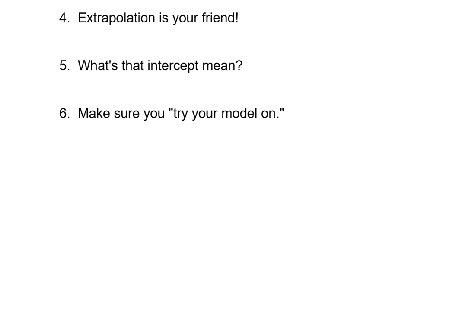Next, make sure you try your model on. You want to make sure it looks good. Remember that the least squares line may be the best line in that it has a smaller sum of squared deviations than any other line. But that doesn't necessarily mean that the line will produce good predictions. Be cautious of predictions based on the least squares line without any information about the adequacy of the linear model, such as the standard deviation s and r squared.